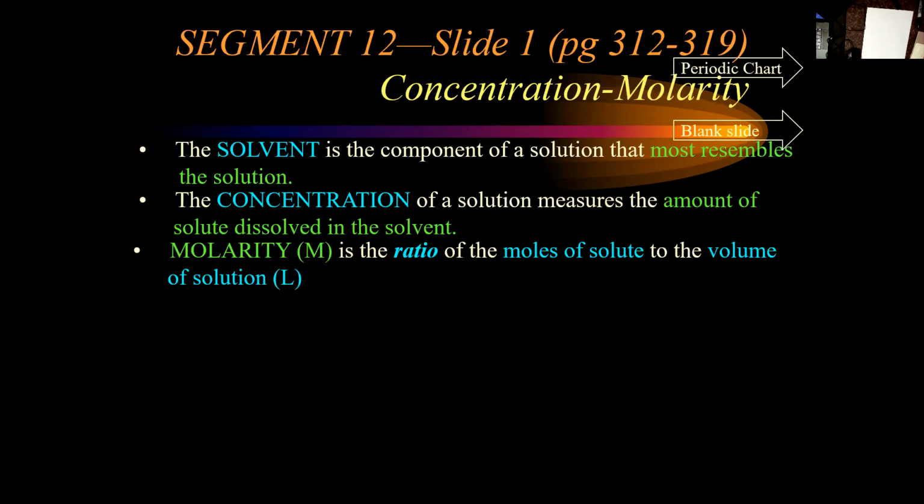But the thing I want to impress upon you is that molarity is the ratio of the number of moles of solute to the volume of the solution. It's what you get when you divide two numbers out. When you get a bottle of hydrochloric acid and it says 6M on the front, it doesn't mean there's 6 moles in that bottle. What it means is if you took the number of moles of HCl in the bottle and divided by the volume of the solution in the bottle, you would get 6. And that's all it means. It's a ratio of two numbers.